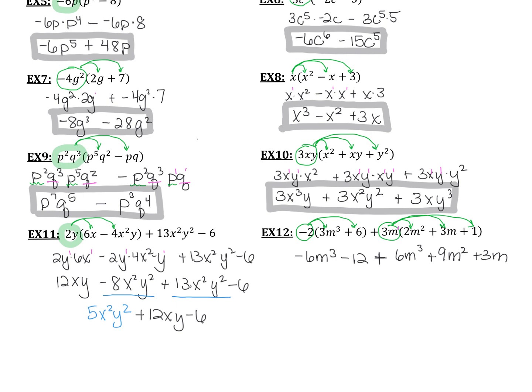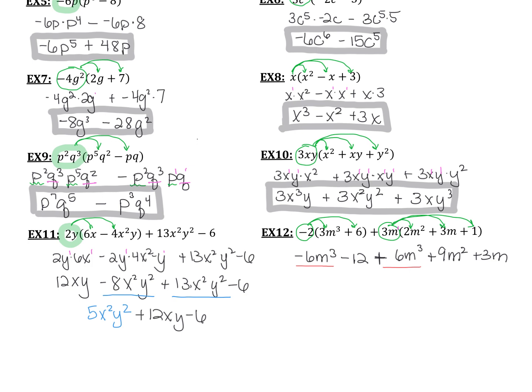Well, now my job becomes a little bit more fun because my goal is to combine like terms. And if I know I want this in standard form, it means I want my highest exponent listed first. And the highest exponent that I see is an m cubed. And I have a negative 6m cubed. Oh, but I also have a positive 6m cubed. If I combine those, a negative 6 and a positive 6, I have 0m cubed. I don't need to write m cubed. It goes away.